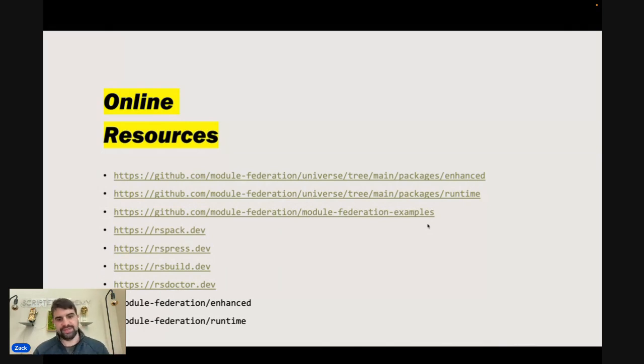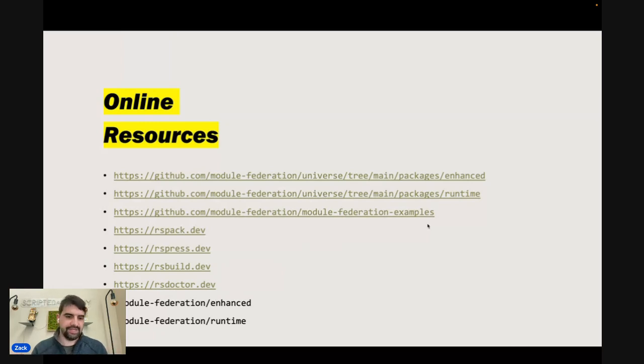If you're looking for any specific resources, anything to do with Federation, I would say two really good packages to go and look at are going to be under my Universe monorepo. Inside of Module Federation Universe, it would be the enhanced package. That's going to be the new Federation plugin. If you're using Webpack, that's what you would look toward. And then the runtime package, which is essentially everything that was inside of Webpack as JavaScript is no longer in Webpack, and now it's an NPM package. So Federation is not really coupled to a bundler anymore. It's more of a runtime, and we have bundlers implement this runtime or initialize it for us.